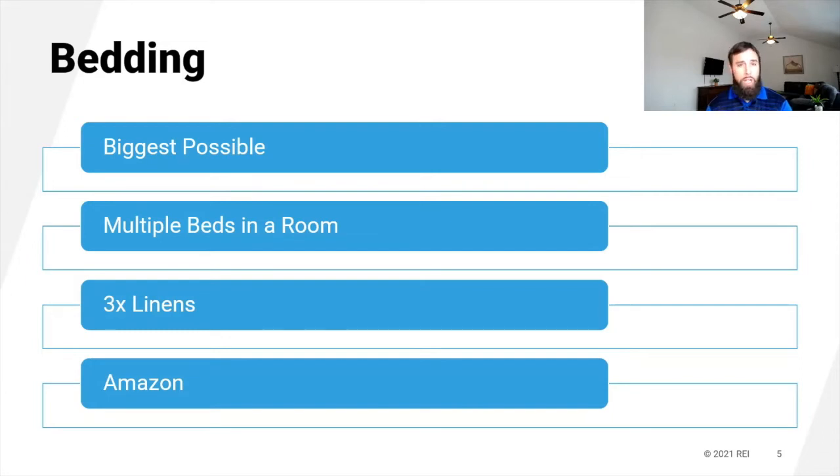For us to furnish a three-bedroom house through Amazon — including all the systems like the door lock system — usually runs about $5,000 to $6,000. Yes, we could do it cheaper by buying everything secondhand off Facebook and maybe save $2,000 to $3,000, but we also lose two or three weeks of income and end up with lower quality products. If you can use a credit card or borrow money from a family member, furnish that property with high quality products and let the property make money for you. You can pay off that credit card. I recommend having quality products in your home from day one, if possible.